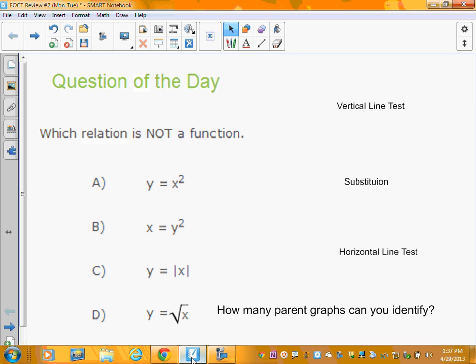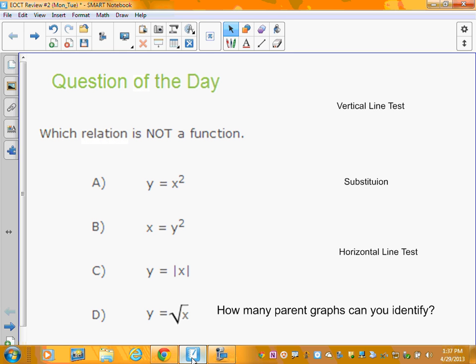First off, y equals x squared. What does y equals x squared make when you graph it? Very good. Good choice of words. Parabola. Okay. Does a parabola pass the vertical line test? Yes. All right. That's what the vertical line test does for us. It tells us whether or not something's a function. So yes, y equals x squared is a function.